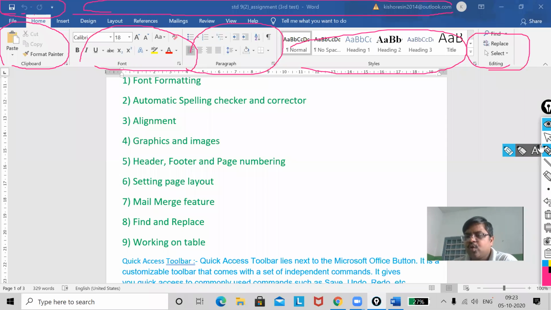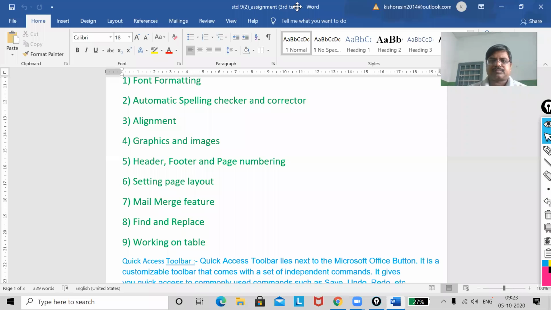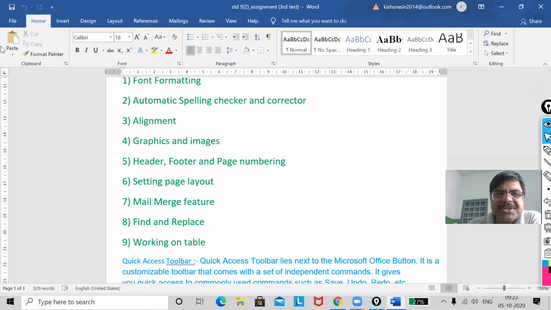Got it? So one by one, I'm going to explain all these topics. Now, what is paste? What is cut? What is copy? And what is format painter? One by one, I'm going to discuss.